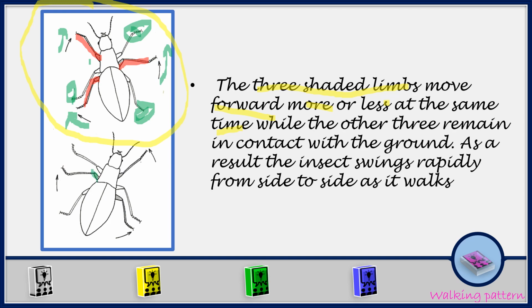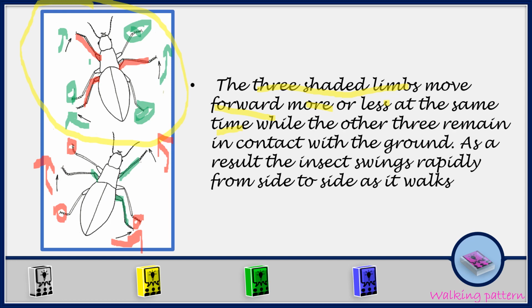This one is shaded. This one is shaded now. And then another one which is shaded is these ones. Now, the other ones which were moving fast are now attached firmly on the ground. Now, these ones which were touching the ground are the ones that are going to be moved forward. They will move in that direction, then this one will be lifted to go in that direction, and then this one also will move in that direction. So that's how the insect moves.